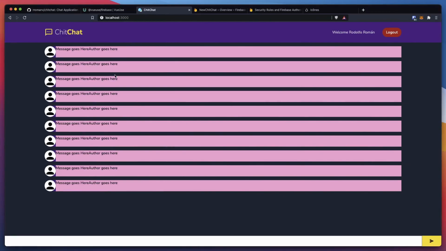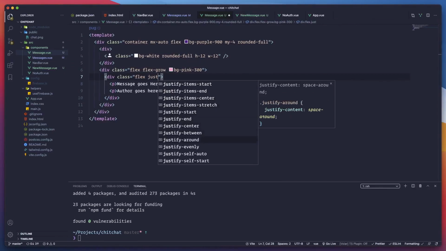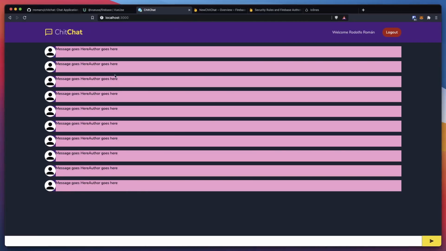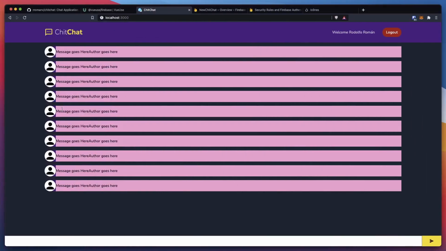So let's do the flex, and let's do justify around. Or what else can we use? Actually, let's put items center. That will, okay, make it center through that.